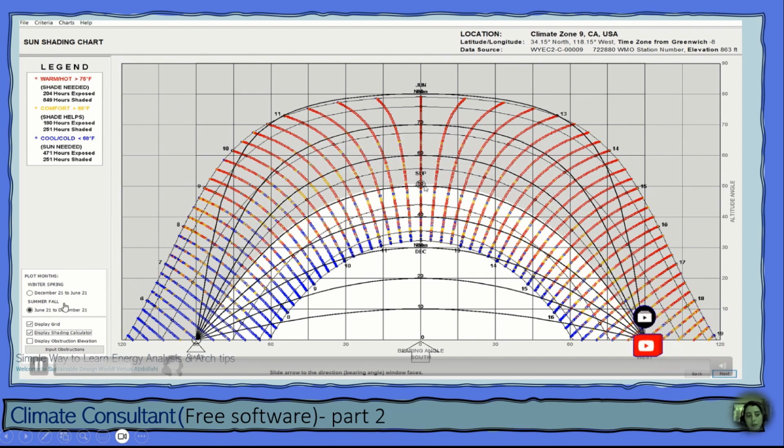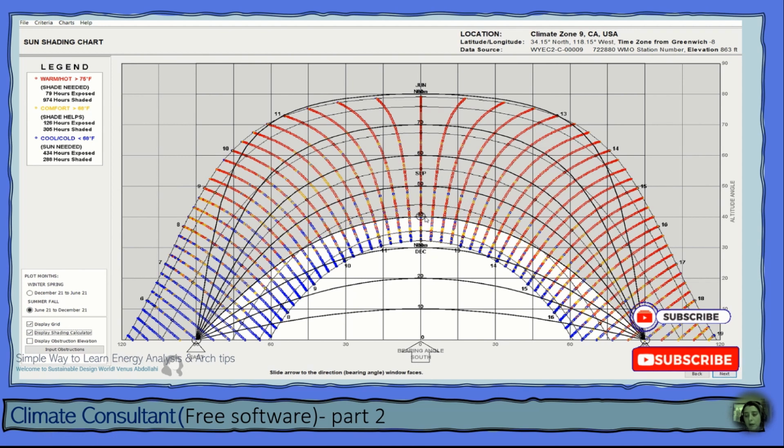You can see it's summertime, and all of this part is showing the red color. It means we are receiving more sunlight than we need, which makes glare and heat gain, so we want to reduce it. We want to use shading to control this and make a shadow.